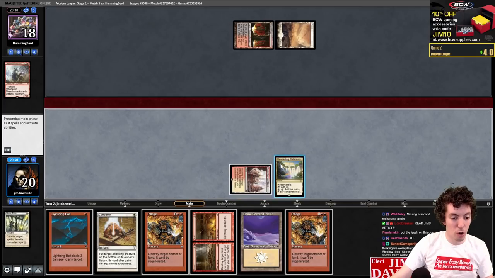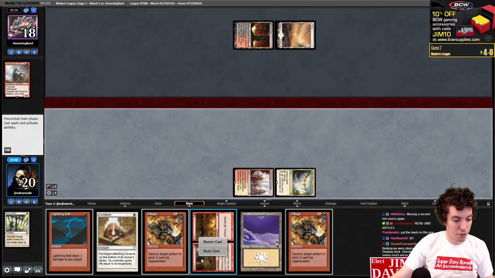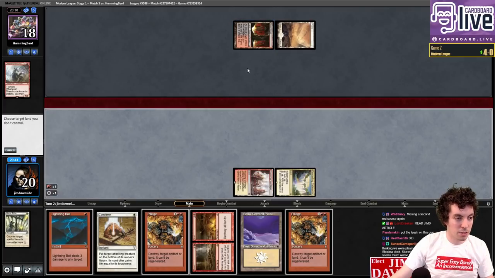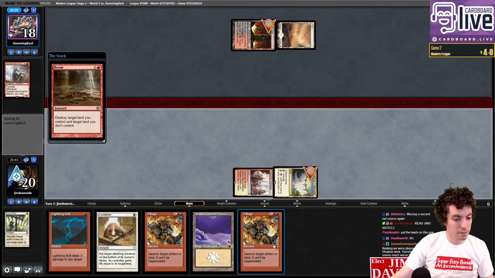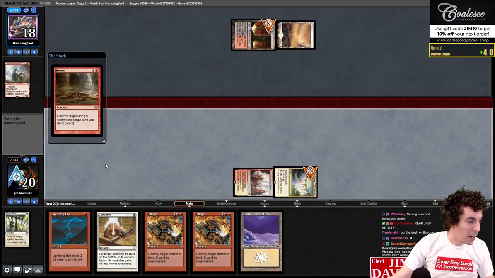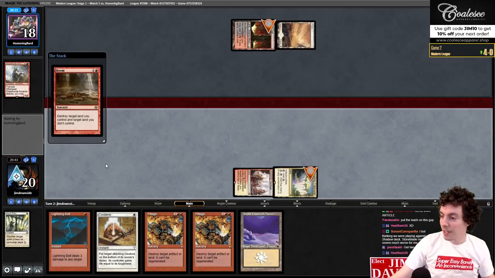Alright, another pillage. We need to draw a red source here. That is definitely on the to-do list. Boom. We kill the black, right? It's just two colors, so if we don't draw a red, I mean, like, opponent says, seriously?